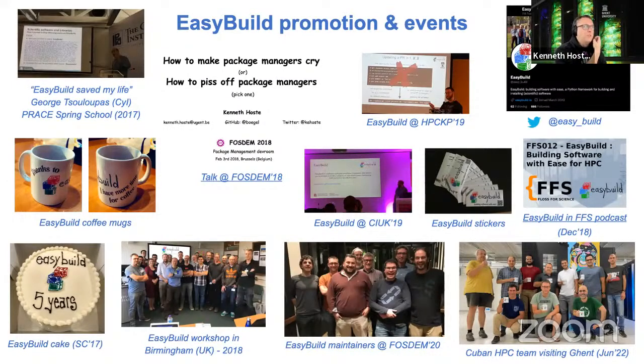Then, of course, we also continue to do promotion about EasyBuild whenever we got the chance, and lots of other people did the same thing as well. Our Twitter account has been quite active over the years. We now have 666 followers, and I didn't game this in any way. There's also some interesting quotes in certain talks where George from the Cyprus Institute, for example, said that EasyBuild saved his life. So without it, it would be very difficult to do the work he's been doing.